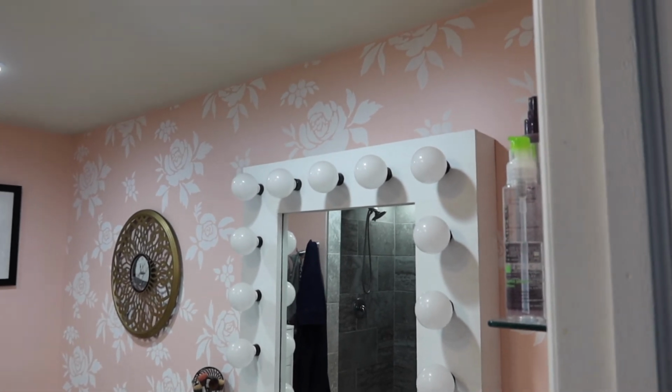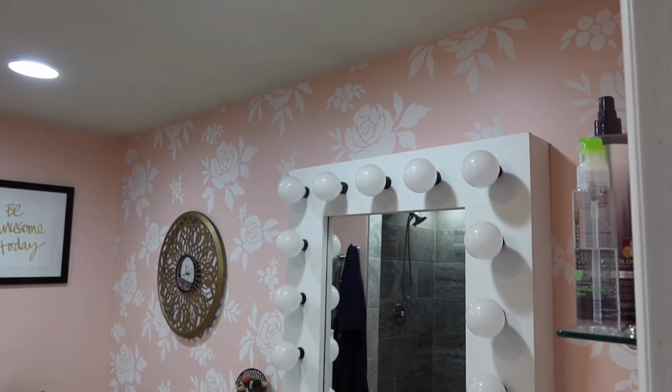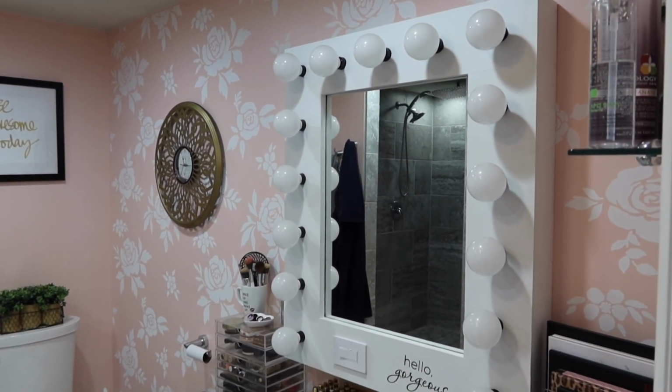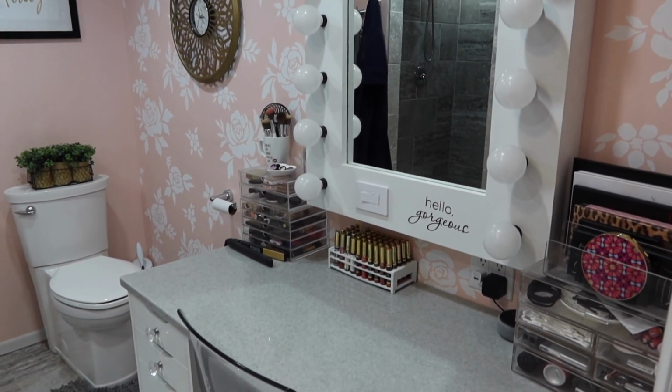And that is where my battery died. The other one was not charged enough yet to use that one. So here are the end results. I think it turned out fabulous. I think it looks amazing. It was easy to do.